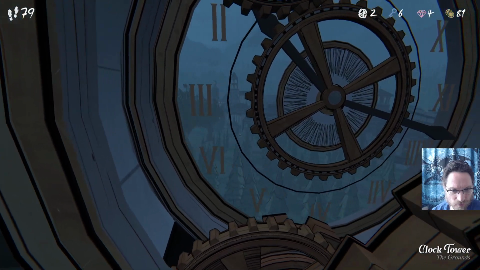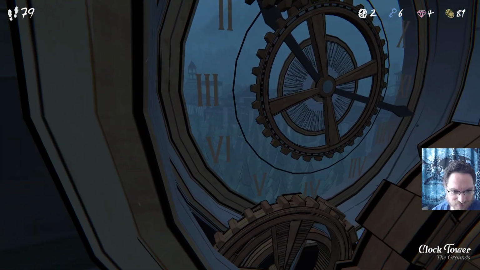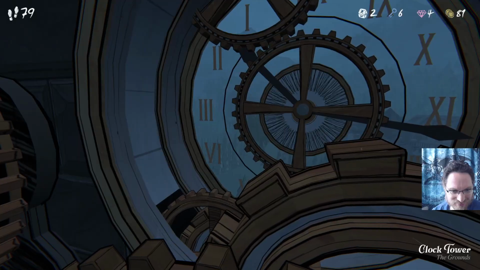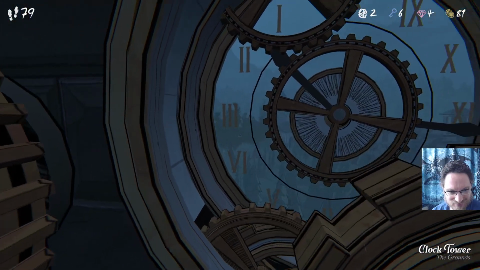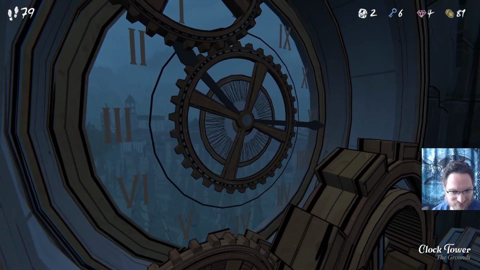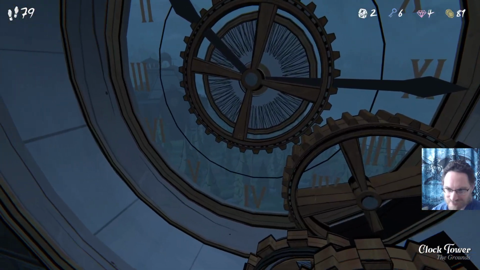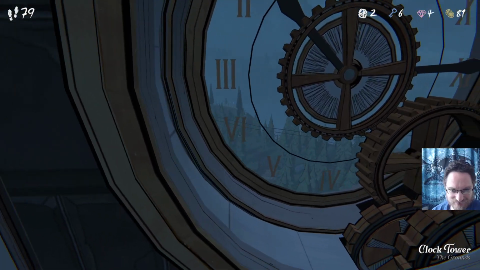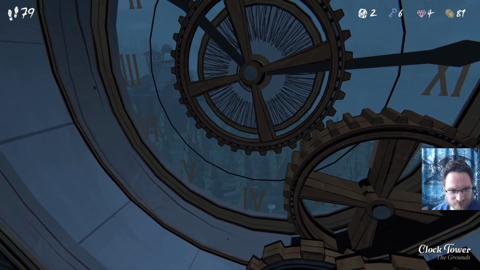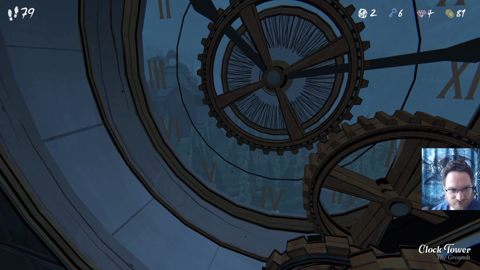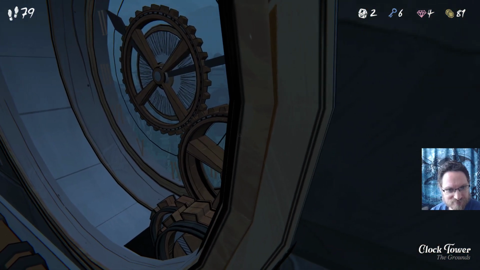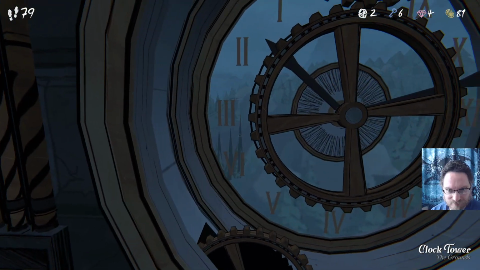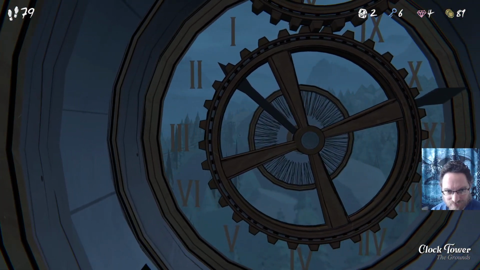Oh, that might be along where the drive is. There's those power lines running off.